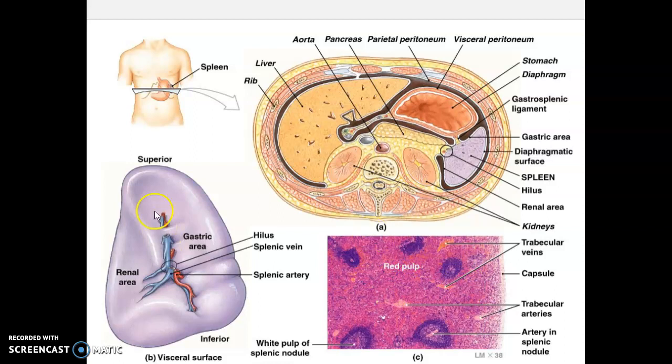Okay, so the spleen, again, is filtering the blood in the same way the lymph nodes filtered the lymph, and it's another area for white blood cells to hang out. As the infections or the antigen-presenting cells activate the white blood cells, especially in the white pulp areas, that gives us an extra added immunity source to help take care of infections in the body. Again, one of the other major jobs of the spleen is to replace the old red blood cells, which only have about a 120-day life cycle.